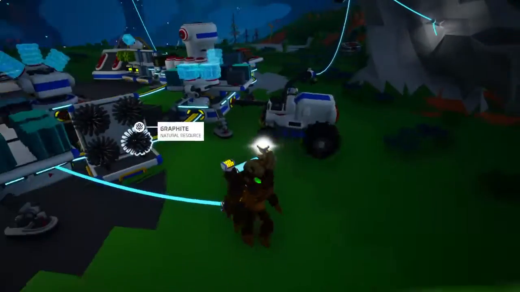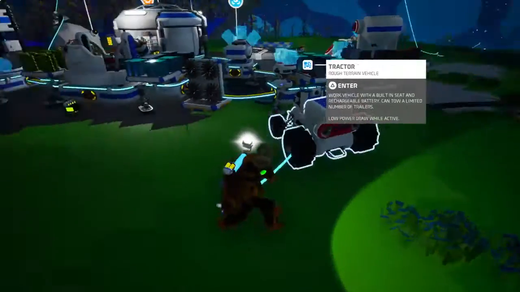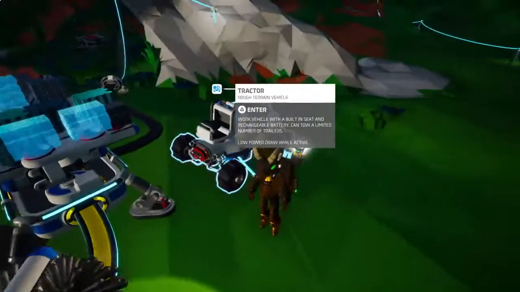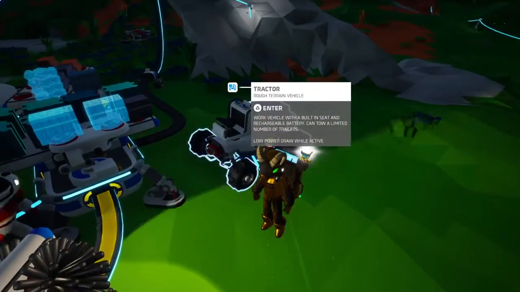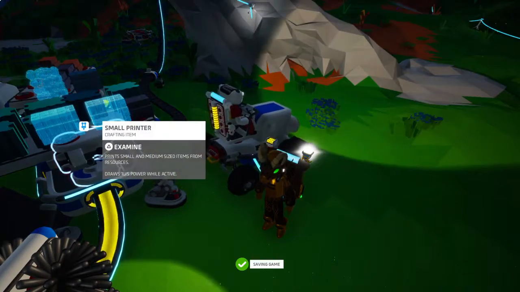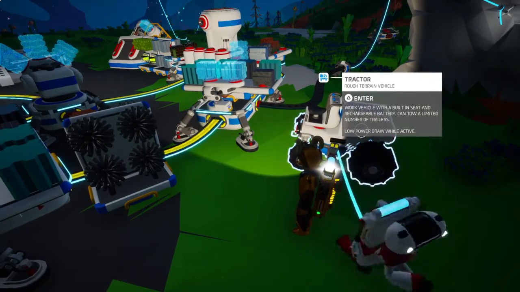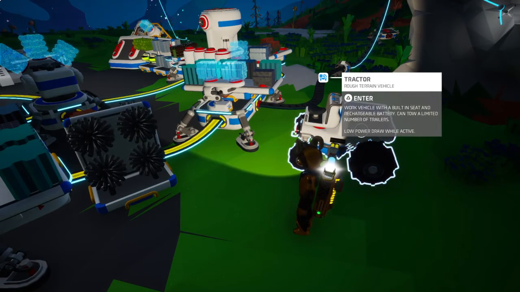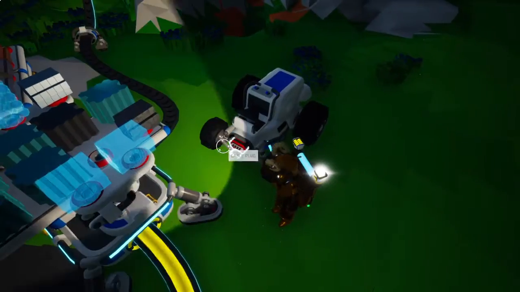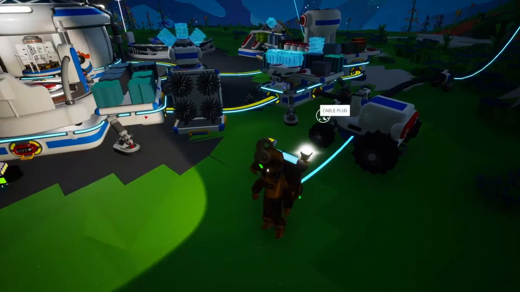Oh my god. We need a permanent power source for it. What is this? Work vehicle with built-in rechargeable battery. Hold on, you can't even do nothing. We'll take it out. Okay, so we can plug this in. Where can we plug it in at? Right here.